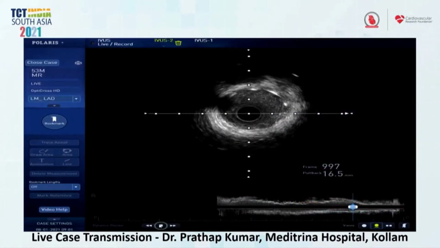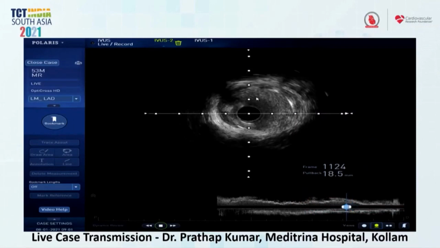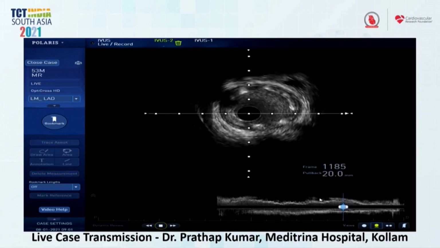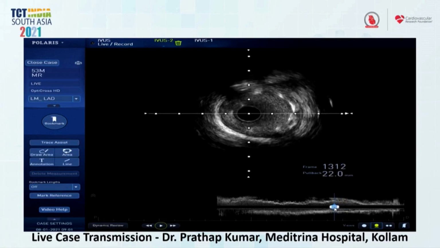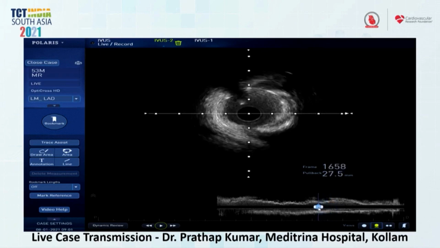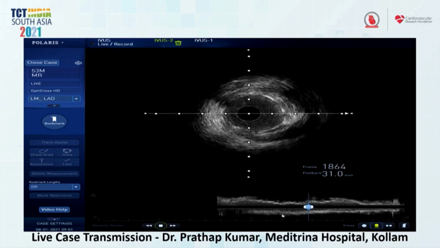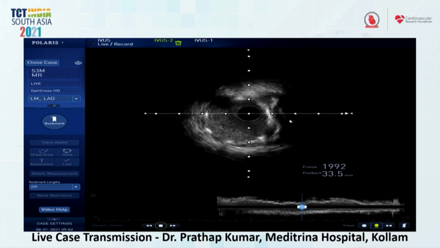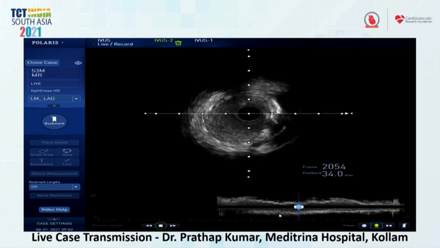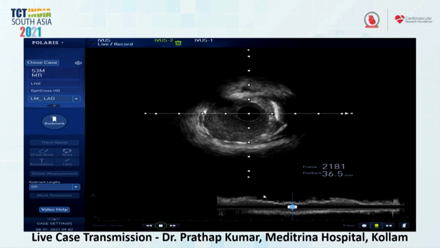Yeah, we can see the IVUS, the distal edge is okay, and here it's a fairly well expanded stent in the distal part. There is some more expansion required. Yes, in the mid part we need some more expansion. Here we can see a significant plaque; we dilated 3.5 only in the proximal part. And again, you can see that the calcium is causing the eccentric luminal opening. Yeah, again, this is okay. The luminal area is okay.